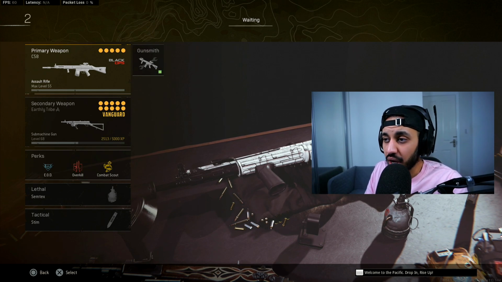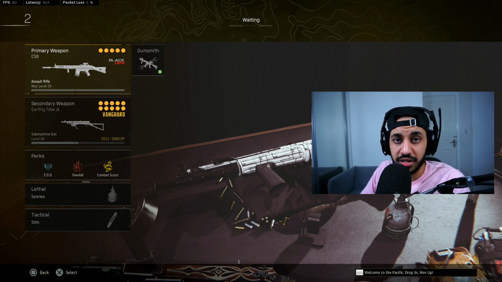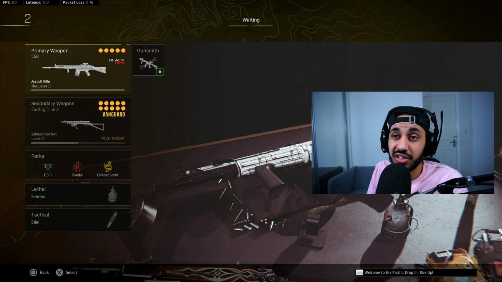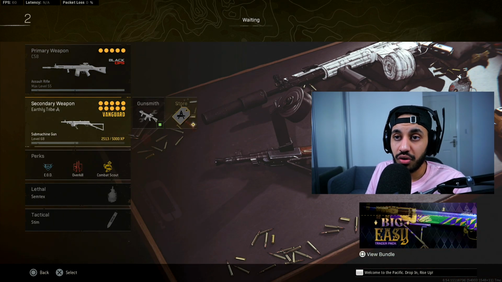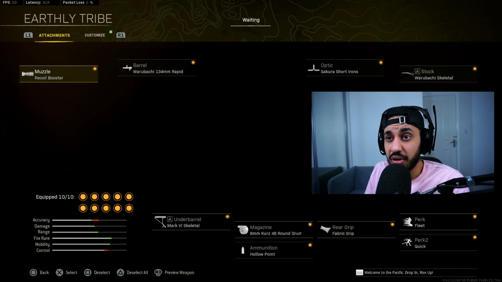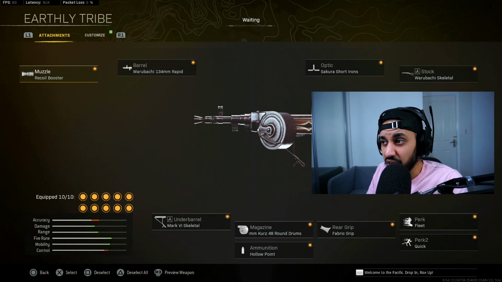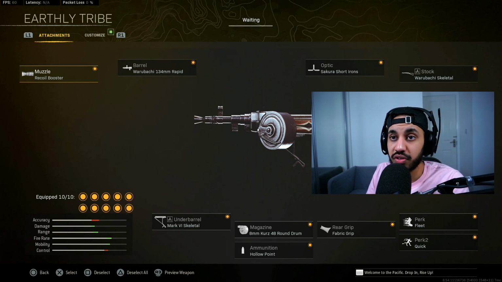Now, first of all, when it comes to nerfs to weapons, we did get a nerf to the XM4, which had its neck shot multiplier decreased. So we're trying to figure out what is the best long range gun, and I do think the C58 is definitely up there in terms of TTKs and recoil control. And then when it comes to the Type 100, it's actually one of the fastest killing SMGs in the game right now, and you can build it a couple of different ways that make it really broken, but this is definitely the best build for the Type 100.